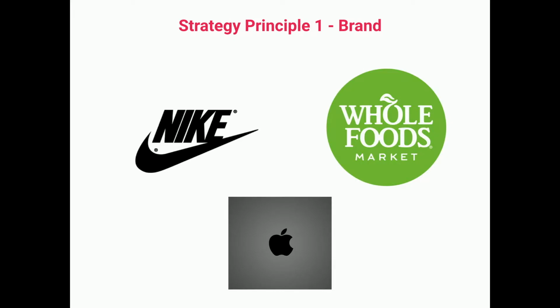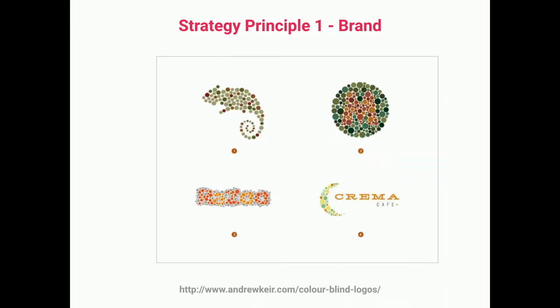So the Nike swoosh, if you didn't know this, is kind of a play on Hermes, the Greek messenger god with the winged shoes. Whole Foods, you've got the apple in there. It's green, wholesome goodness. We'll talk about colors a little bit later. Apple, it's sleek. They used to have, actually I like the retro apple with the rainbow. I think that's pretty cool. As a child of the 70s, I like it. But now, it's all sleek, classy, clean, elegant, and that carries over through the products as well for all of these companies.